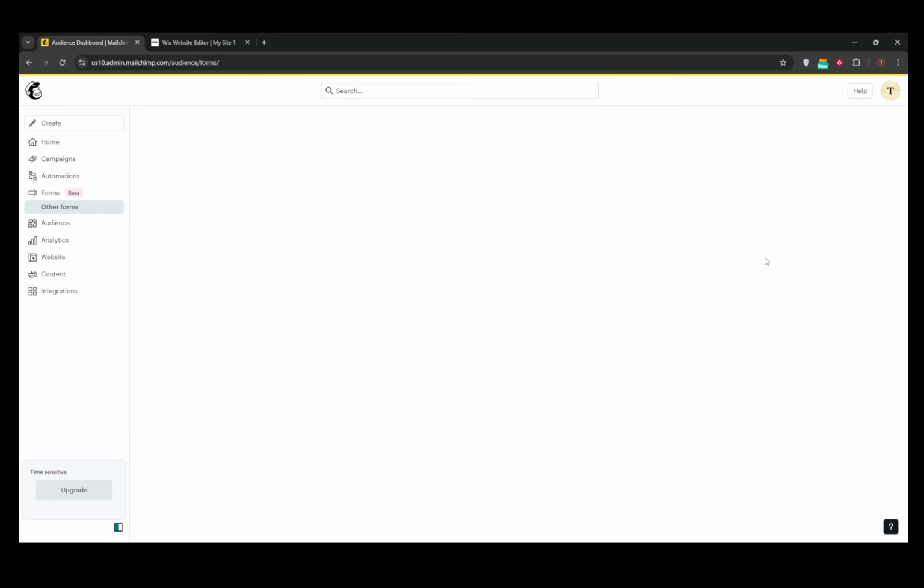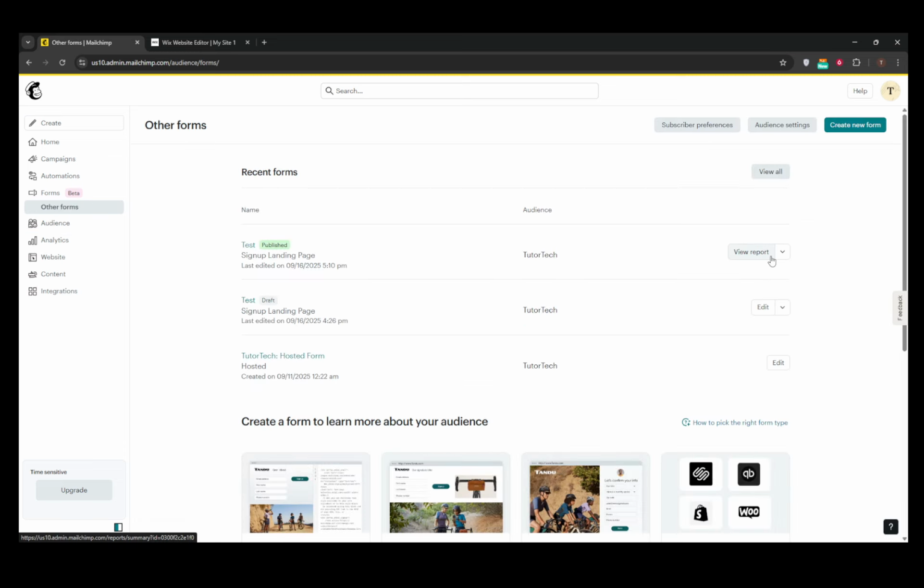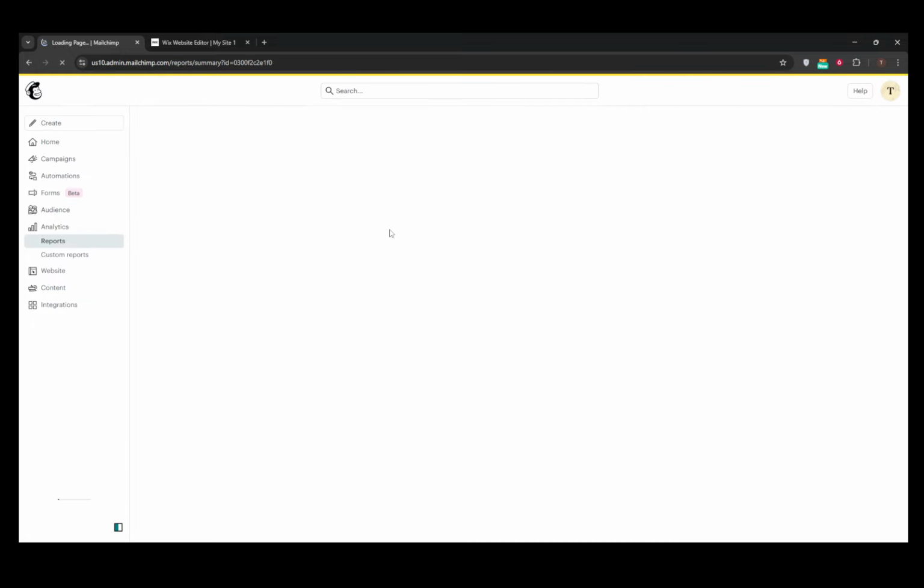Decide on the design, the fields you want visitors to fill out, and how you want the form to behave on your site. Once you're happy with the design of your pop-up, the next step is to publish it or save it. If your website is already connected to Mailchimp, you'll likely receive a handy code snippet. This snippet is crucial because it's what you'll embed onto your Wix site to make the pop-up appear.